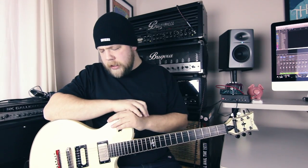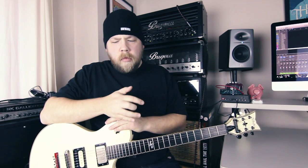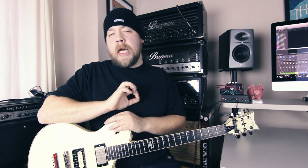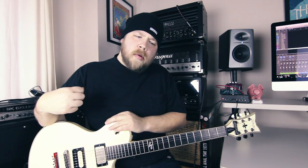Initially, when I got these pickups, I was expecting fairly low output. They're meant to be slightly overwound PAF pickups, like would normally have come in the original '50s, '59 Gibson Les Paul. I was pretty surprised that the output is quite robust, robust enough to really get some oomph behind chording and for dirtier tones. But they also really, really clean up, and you get some incredible clean tones out of these things.